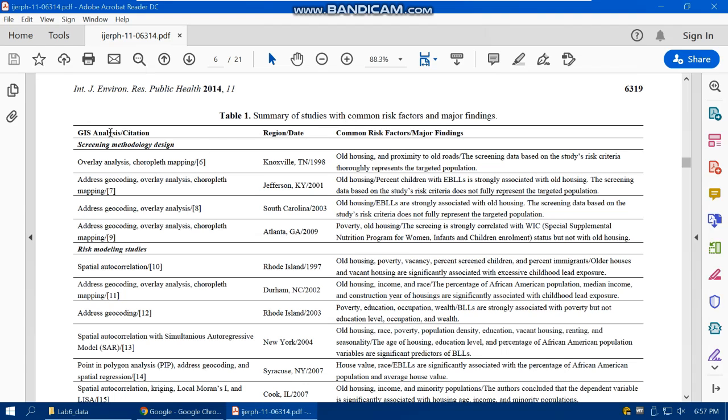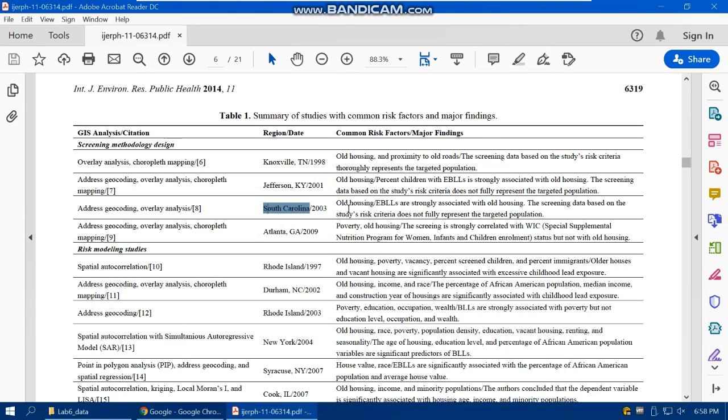They used GIS for their studies. For example, in Tennessee in 1998, they found that old housing is a common risk factor, with different types of GIS analysis. In Kentucky, in 2001, again, old housing was a common risk factor.